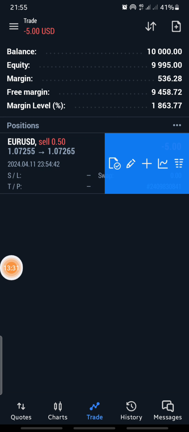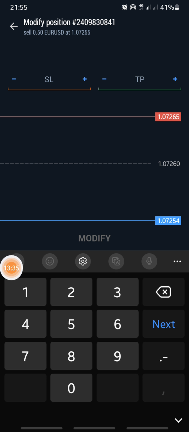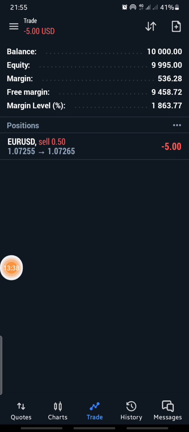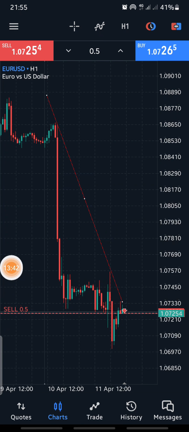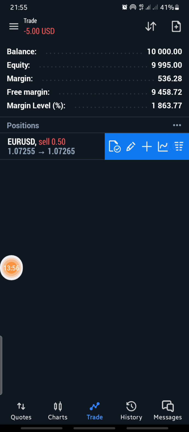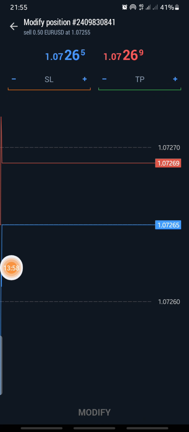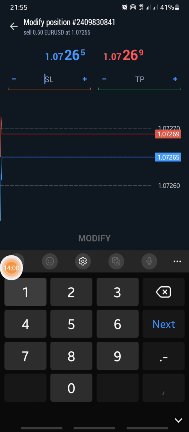Now you can also modify it by clicking on this pencil icon. So you can put your stop loss. What's stop loss? Stop loss is where you want the market to close your position if you are losing money. So if you want to set your stop loss above this candle, you just need to memorize the price, 107.568, and then come here and put it, 107.568.